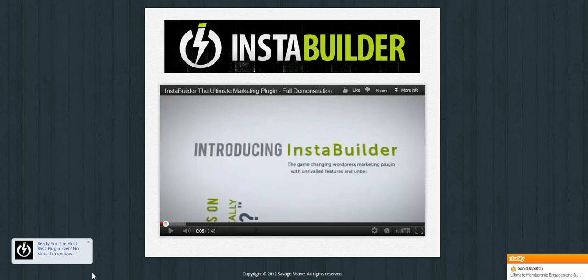This is the page you're on right now. I'm just starting this page. I haven't done anything else to it. Everything so far on here has been done with the InstaBuilder plugin. Of course, I've got a couple of these other little pop-up deals on here that have nothing to do with the plugin itself. And while I'm saying plugin, that's probably the best thing right now. That's just cool.